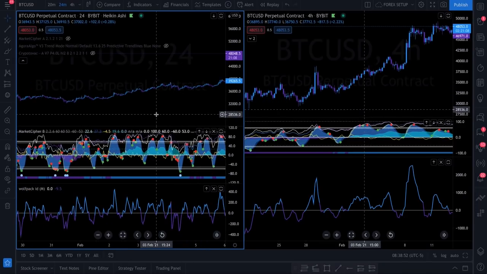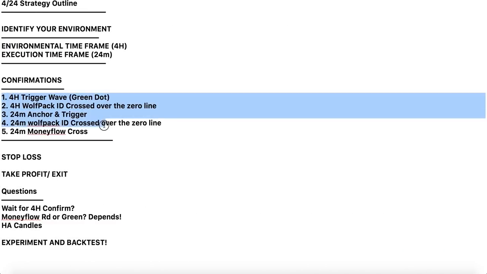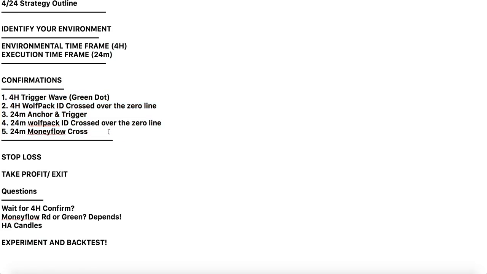This strategy can be used to make long-term trades that you're in for a number of weeks, and it can be used to make shorter-term trades that you're in for 12 hours. This is not a scalping strategy, in case you haven't noticed. I'm sure you have. So these are the 5 things that you are looking for. Okay, I hope that makes sense.